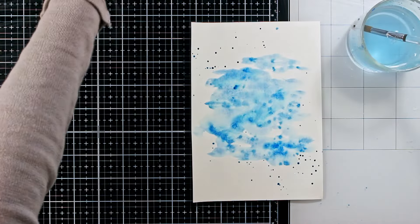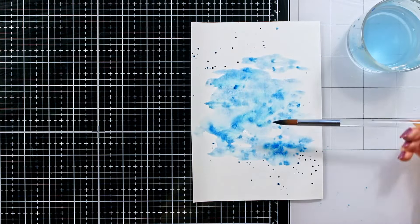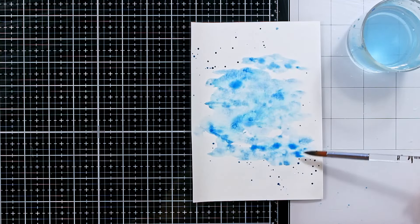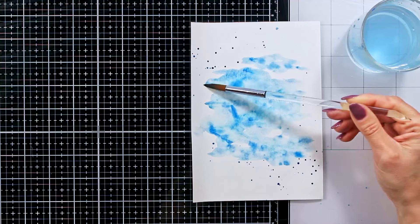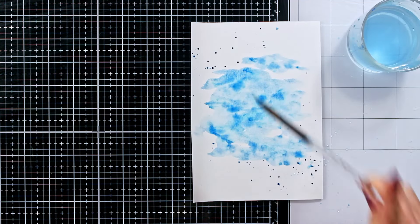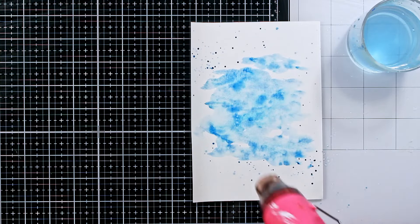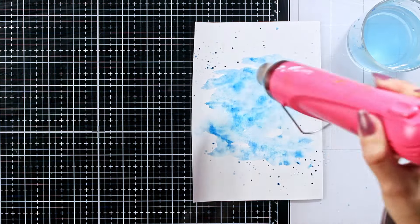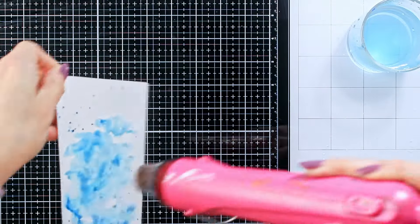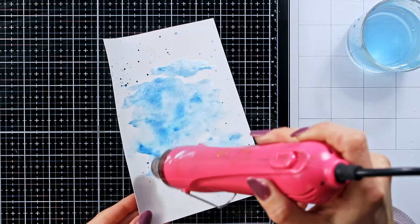Anyway, I would like to apologise in advance if you hear some background noise, but I guess it's just one of those days when everyone decided to do something very loud. Here, as you can see, I didn't really like that splatter effect in the middle of my blue — let's call them clouds — so I smoothened it out using some more water. And since I promised to make this a beginner-friendly page, I used only one shade, one colour, so as not to complicate it too much.